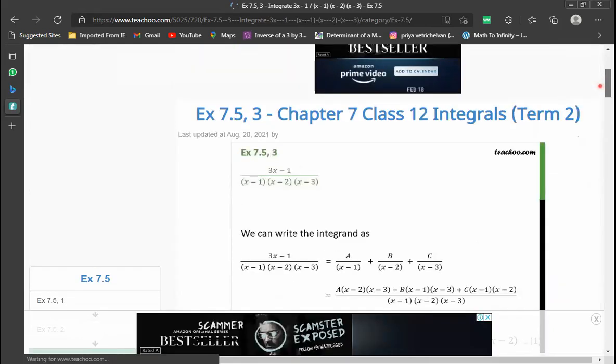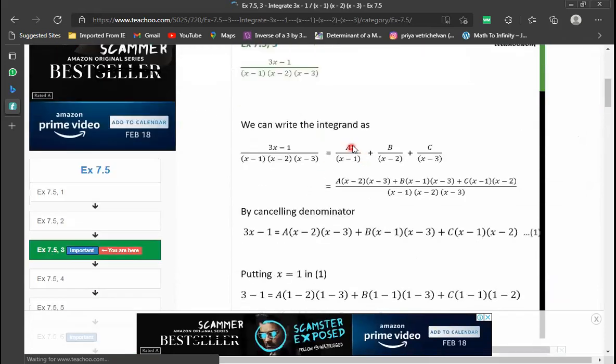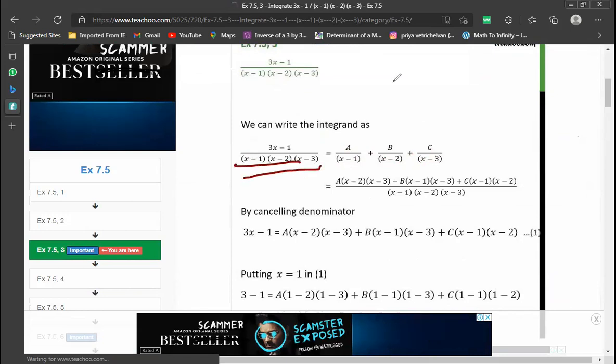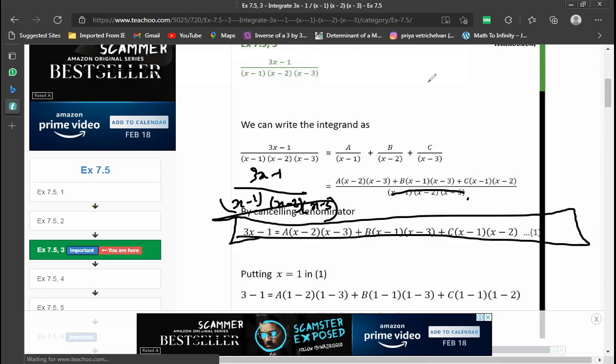So look at this question. This question contains three factors, a, b, and c. So you can write this as a upon x minus 1 plus b upon x minus 2 plus c upon x minus 3. Just take the denominators alone and split it. Now whenever we do have different denominators, we'll go for LCM, isn't it? So you can take LCM now. After taking the LCM, just equate this part to your question. If you equate it, the denominator of the question and the denominator of the LCM result will cancel out each other, so we'll be having the numerator part alone.